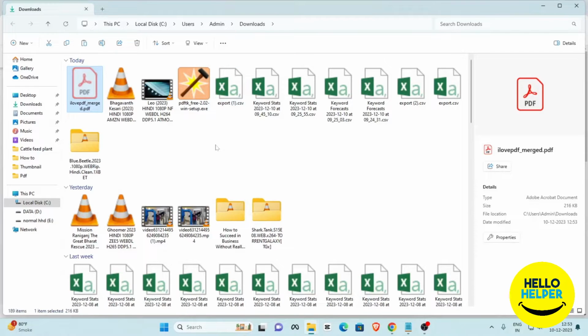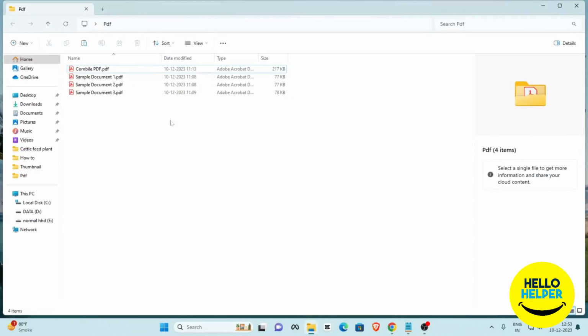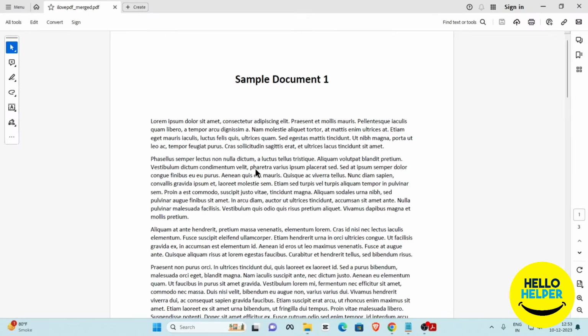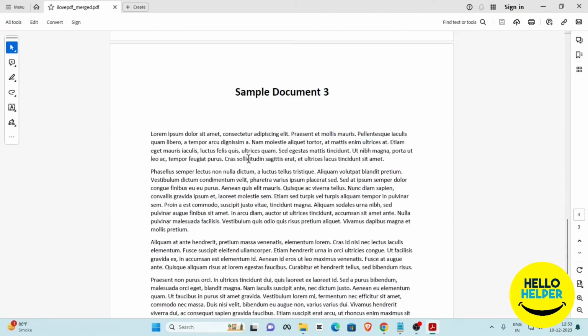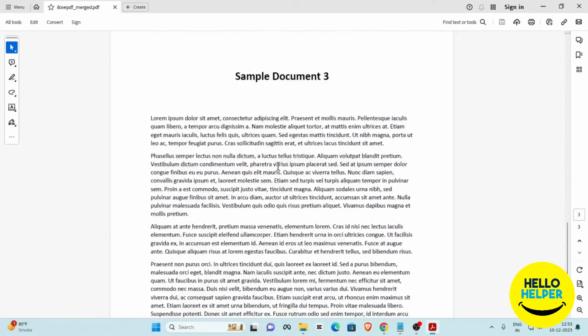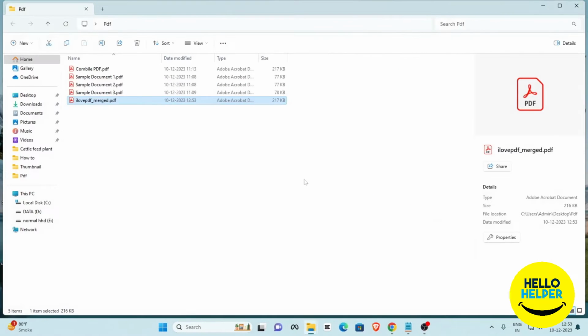We are going to close these things and paste the file into our folder. So let's see the output. Friend, here you can see all my PDF files are merged. So this is my first option. Now I'm going to show you the second way to convert all PDF files into one.